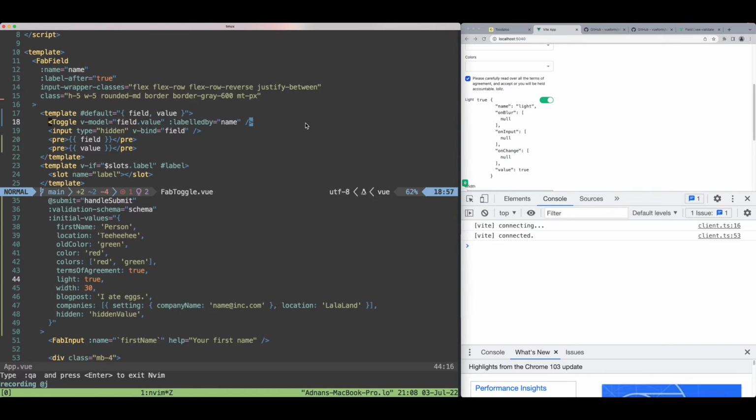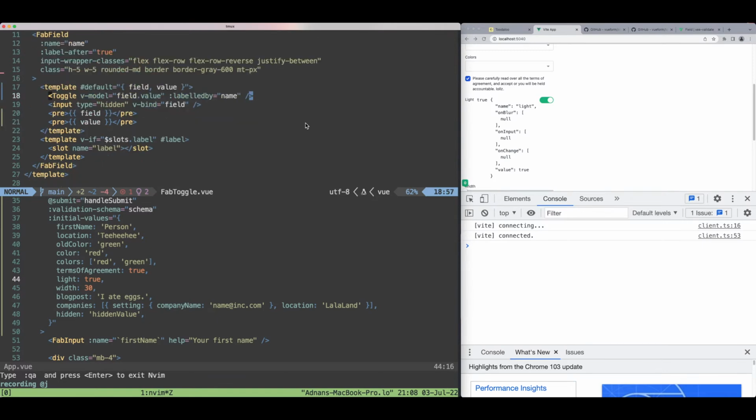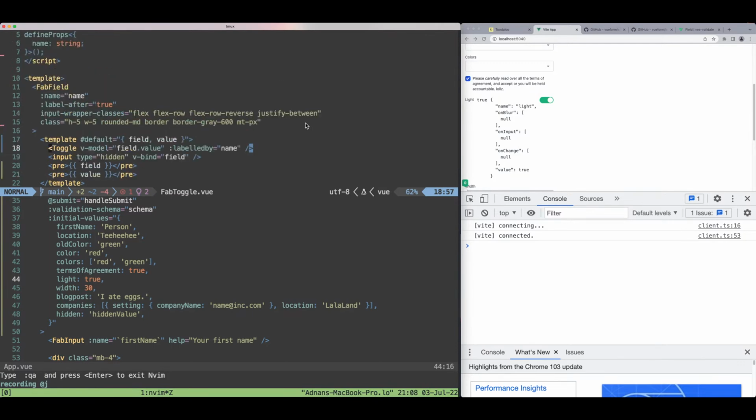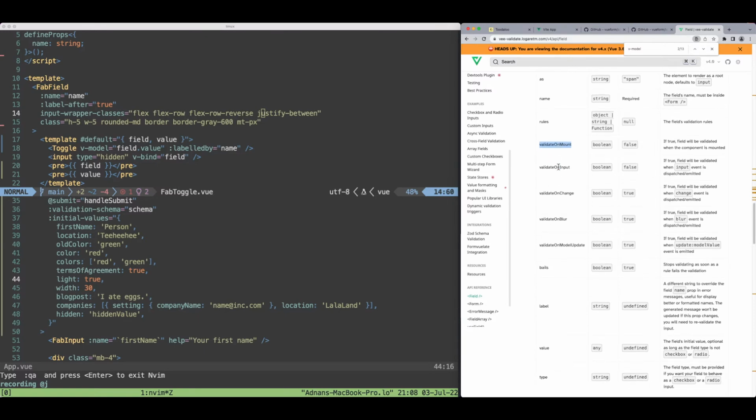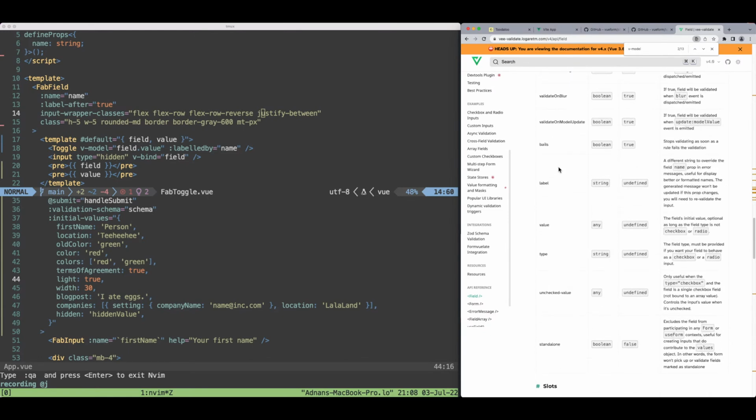But when I make my own, there's no real way of me, like I can't really have a way to validate on mount. There's no way for me to populate that value with an initial value, because even the initial value is coming in through here.